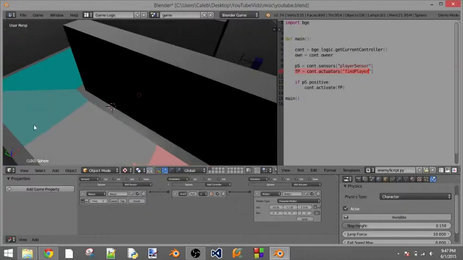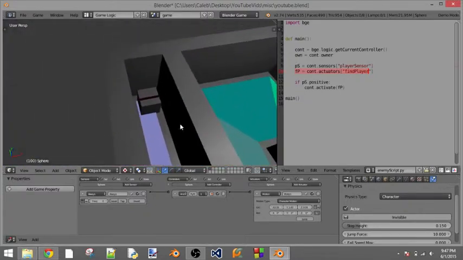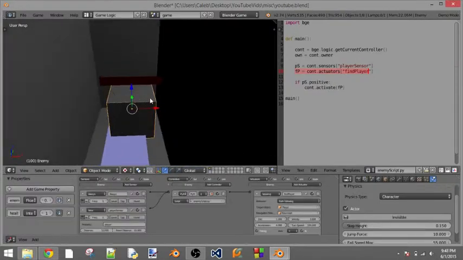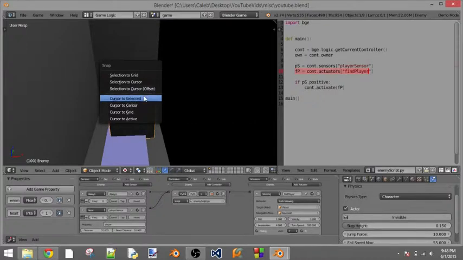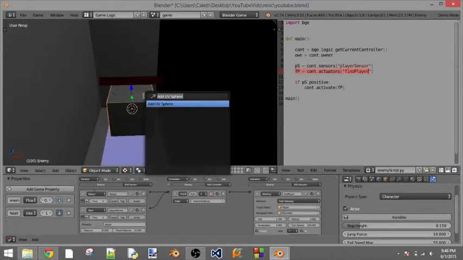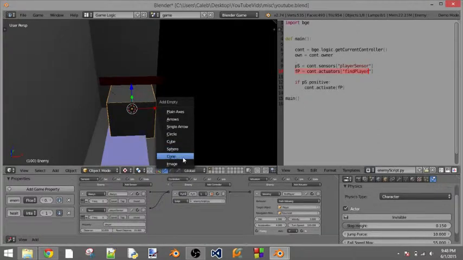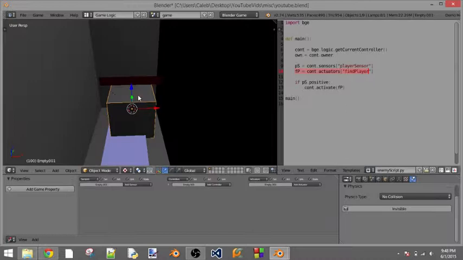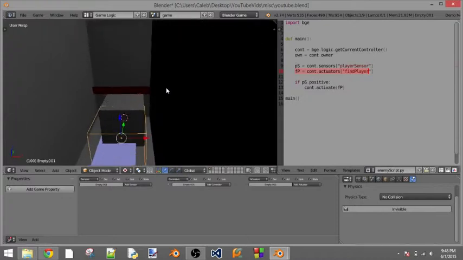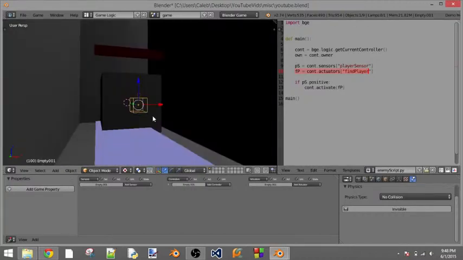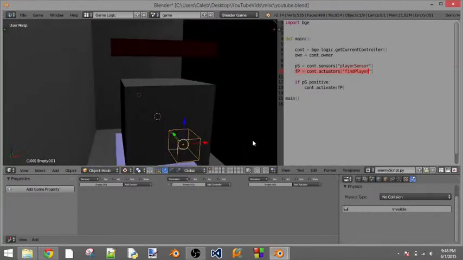And on our character, let's select our character, our enemy, press Shift S, and then cursor to selected, and then spacebar, search, add empty, and make sure it's this empty right here. Let's add an empty cube right like that. Bring it forward on the y-axis, so bring it in front of our cube, scroll it down, and what this is going to be is the spawner for our bullet. So when we click, it's going to spawn our bullet out of this.